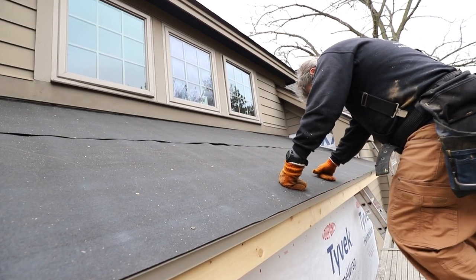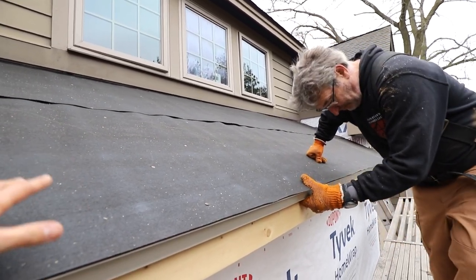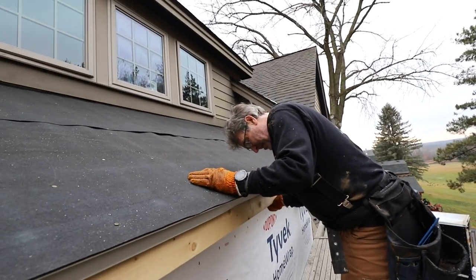So this is basically like a fail safe underneath the shingle system. So if they do leak or you have ice dams, which would typically be towards the fascia, this will have to protect that. Does that sound right? Yep.